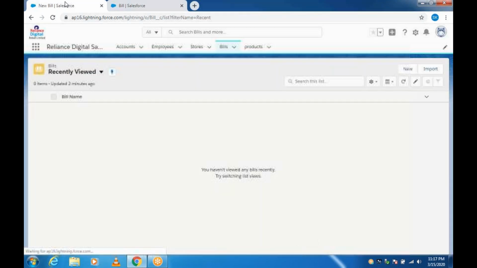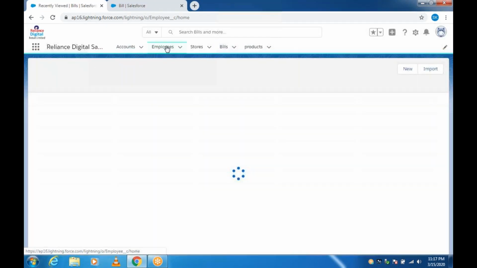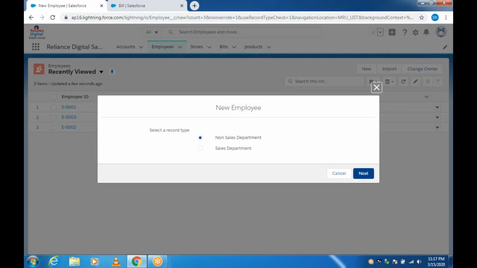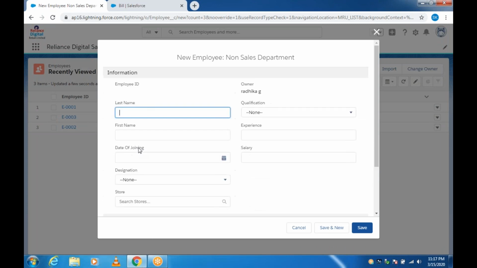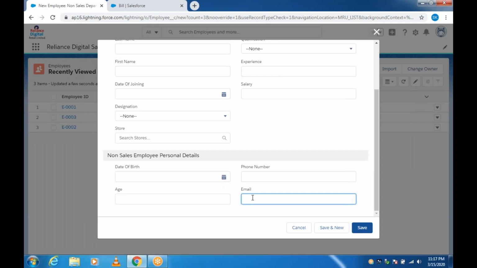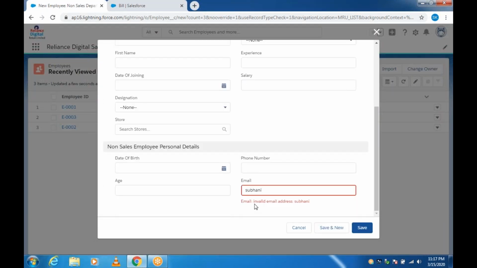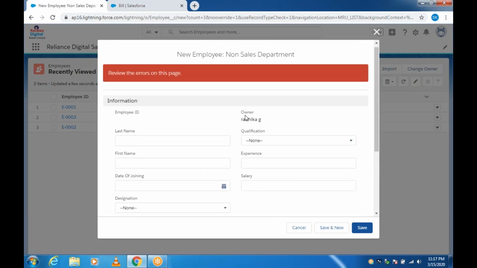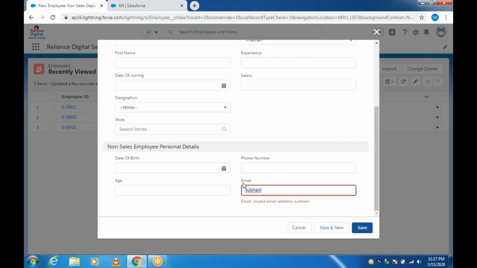The next one is, let's say I go to employee and click new. Leaving everything empty, because these are not mandatory fields, and in the email field, it is expecting data in the form of an email ID, right?